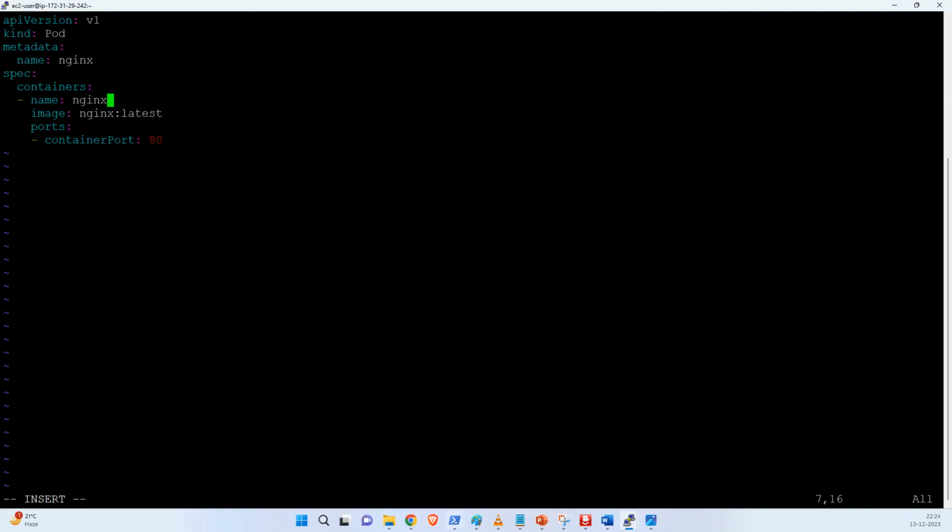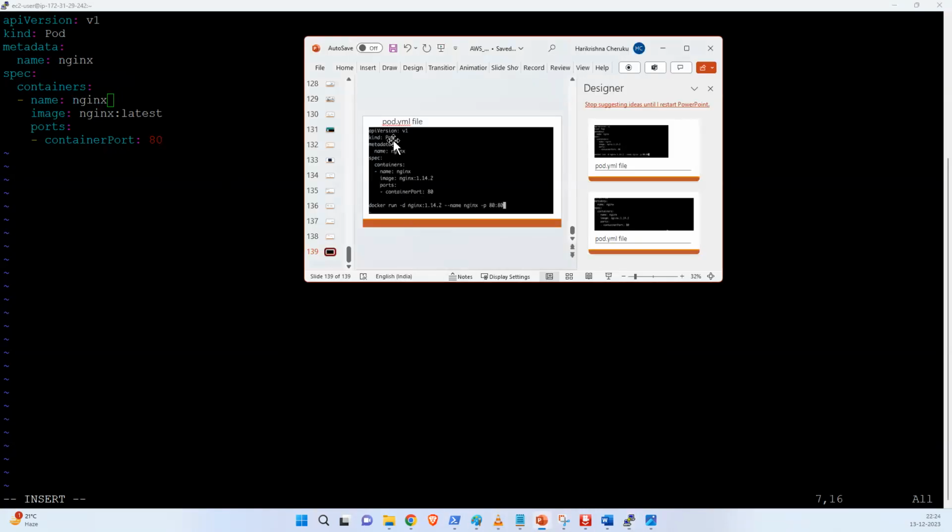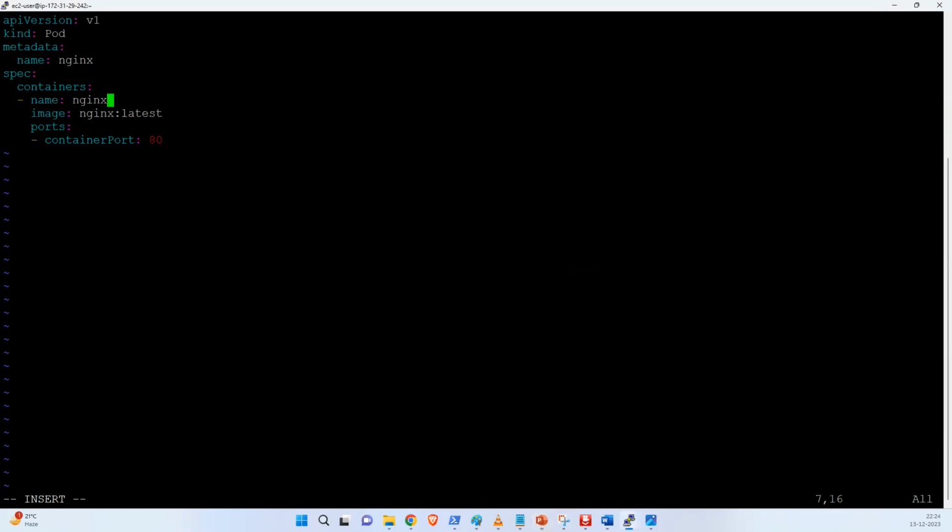So metadata name equal to nginx, spec containers, name, image equal to nginx latest, port equal to container port 80. We are providing the 8080 port, guys, right?